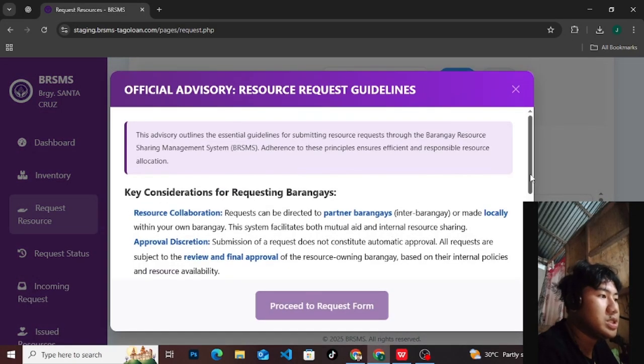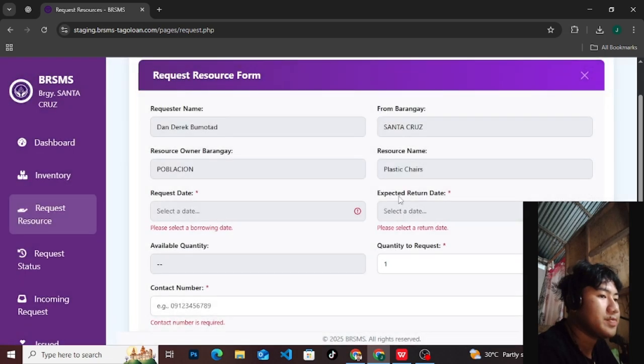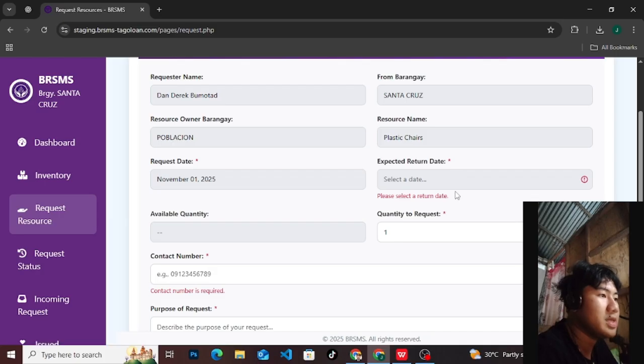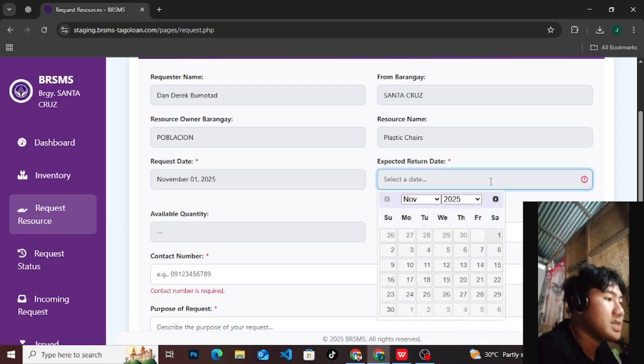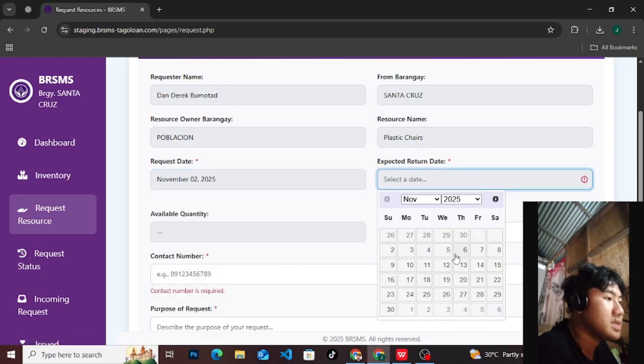Itong chairs, plastic chairs. So, 31 na pala tayo. No, 1 natin sa uli. Tas ibabalik daw is 2. Tas ibalik natin sa 1.